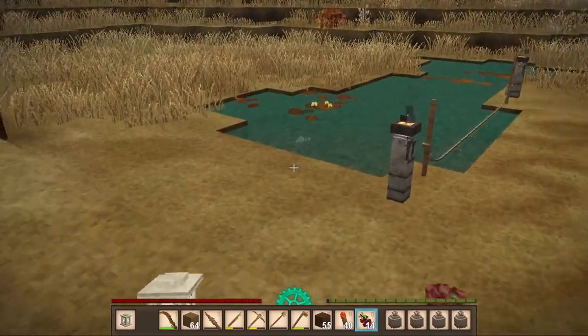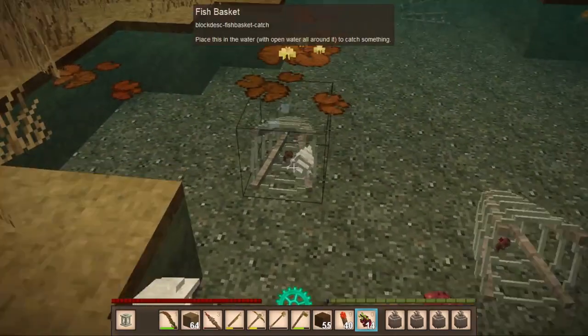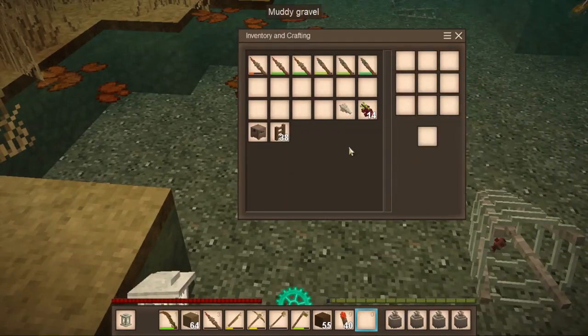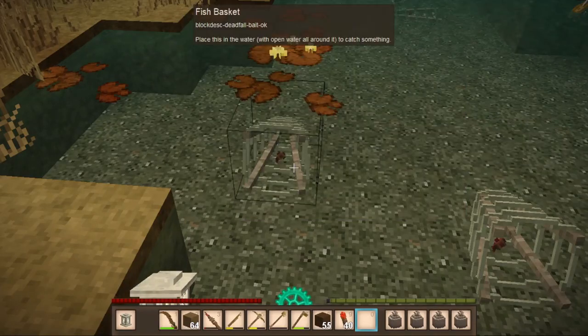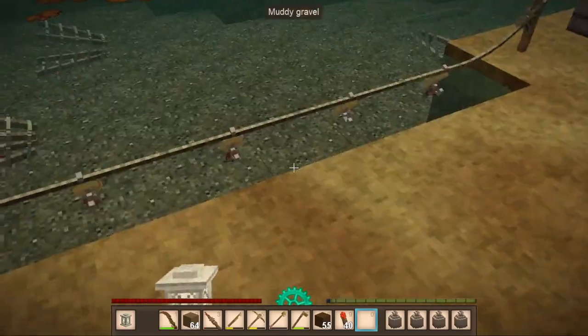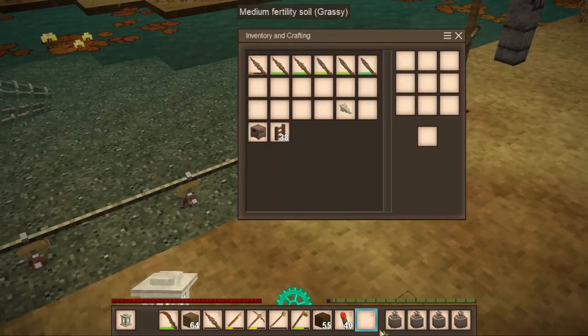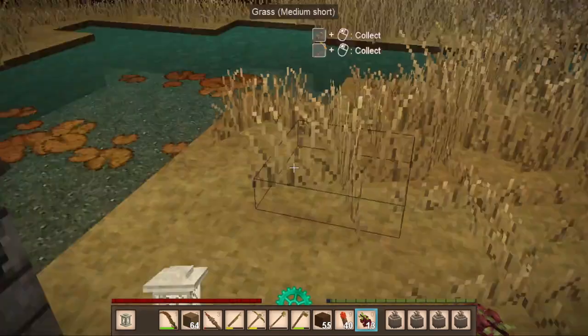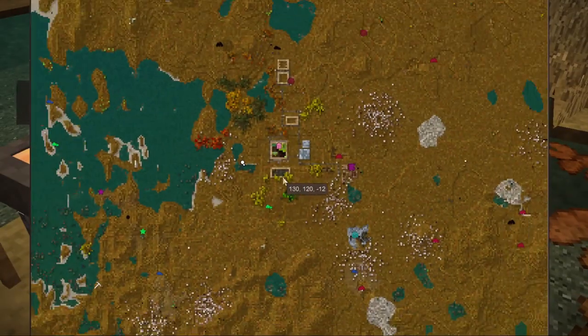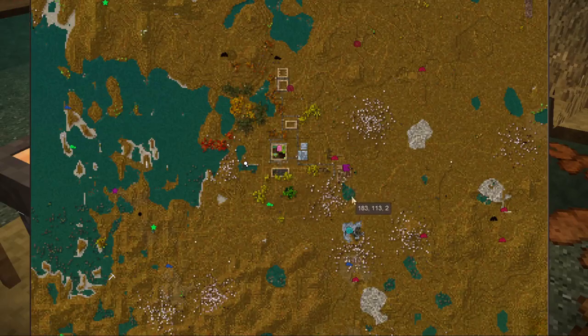I added oil lamps we had in storage, using dry fence as a stand, so we're fully lit around our home, animals, and up to the traders. I also made some fishing baskets. Oh look - we got a shell! We need all the shells we can get because that's for lime. I got a starfish too - each shell can grind into two pieces of lime. That's a win-win because we don't have any limestone.